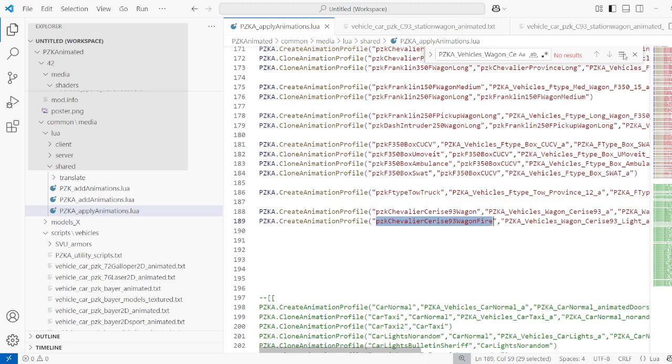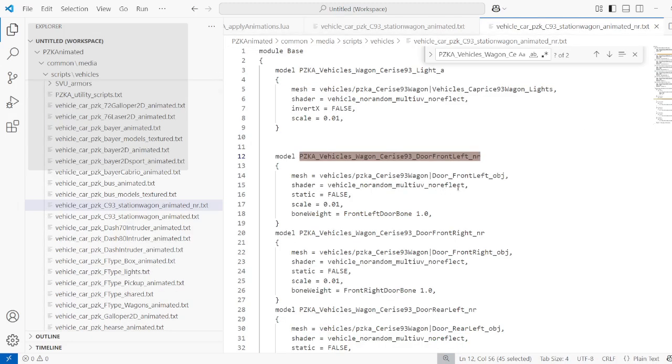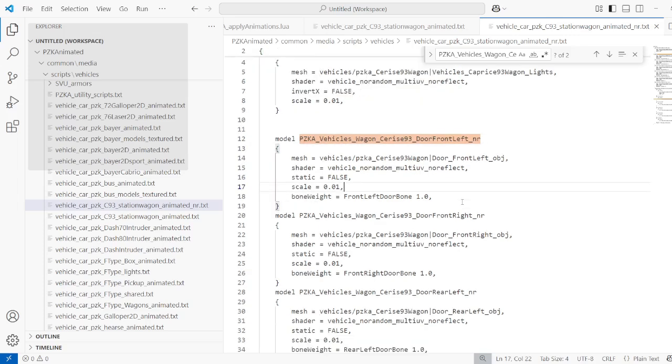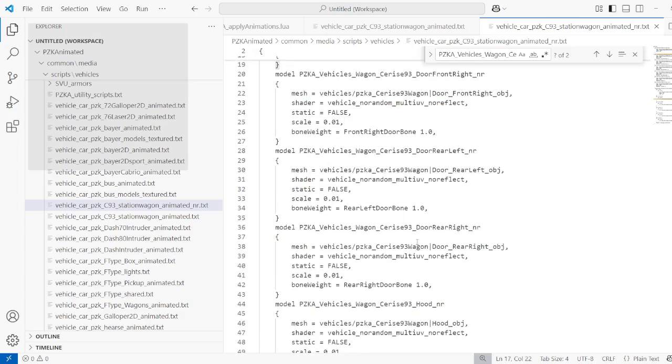Well, maybe I forgot to save some changes here, and that did redefine those models. No random motif, reflect.